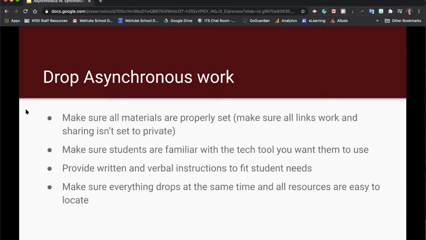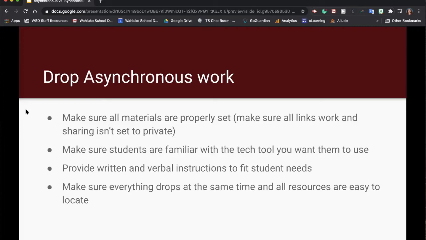If you're referencing something that isn't dropped until an hour and a half later, or not going to be dropped until the Wednesday drop, or however you're setting it up, that's going to really confuse the students and they will give up quite easily. You usually have 2 to 3 clicks before the student will give up.